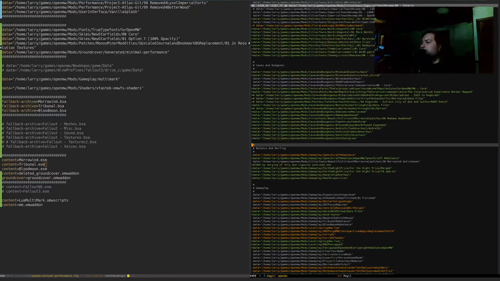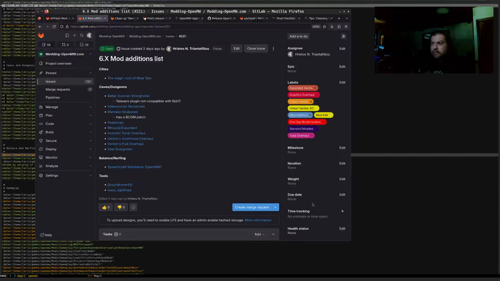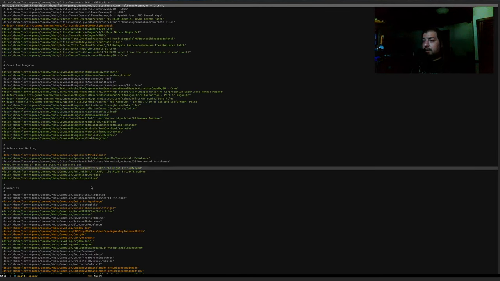All right. And speechcraft rebalance is actually where we left off. So, thank you again to our friend Afane for putting this one together. Also, the pickpocket rebalance, which we will cover as well. All right. Next up, For the Right Price.